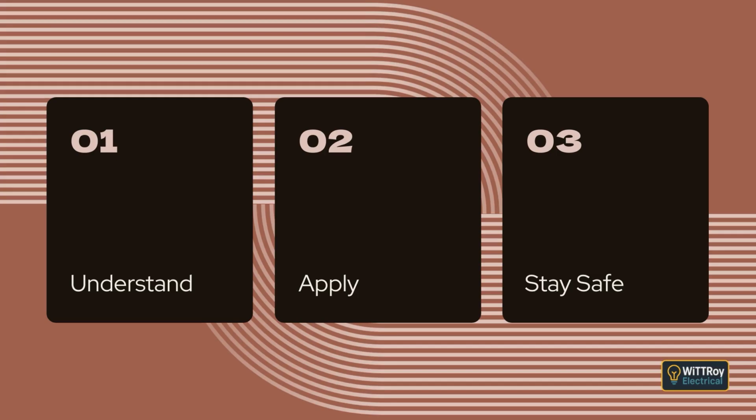Clause 2.1.2 Selection and Installation. This clause explains what switchgear and control gear must be able to do. They must allow safe control and safe isolation of circuits so we can test, repair, or maintain equipment. They must automatically disconnect the supply during faults such as overloads, short circuits, or earth leakage problems. They must also protect equipment from unsafe voltage levels. And they must be installed in suitable locations where they are protected from damage and are easy to reach. The key idea is that equipment must not only work but must help maintain safety at all times.